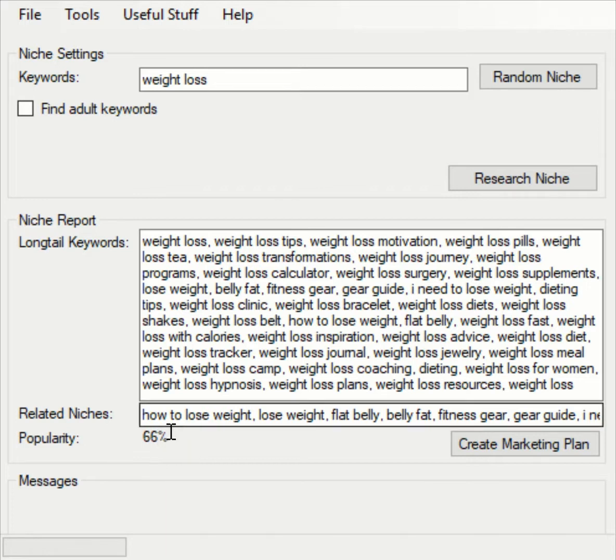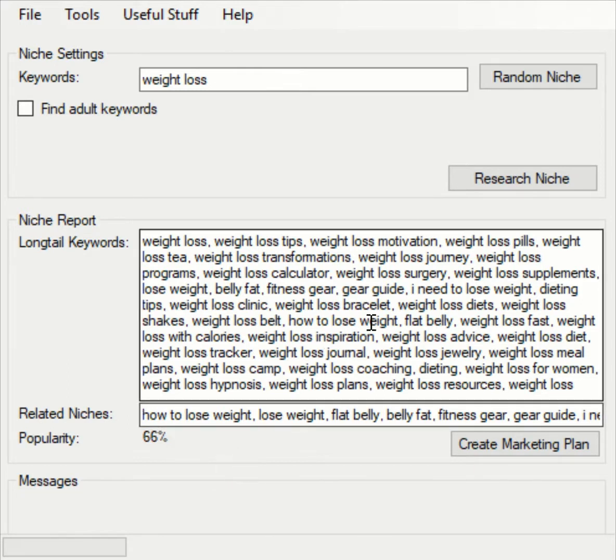If you find this value is ridiculous for your particular niche, then please get in touch and I'll see how I can change the algorithm. It's based on existing Niche Laboratory jobs, so if nobody's ever researched this niche before on Niche Laboratory, then I won't know too much about it.